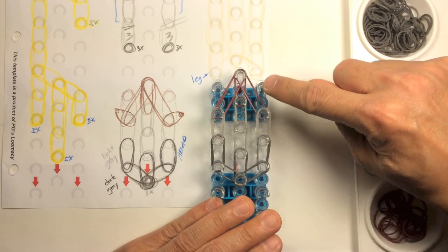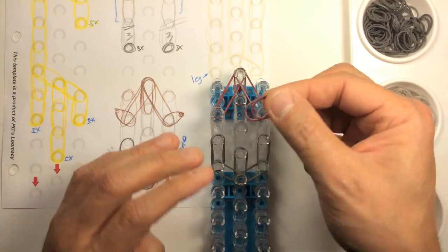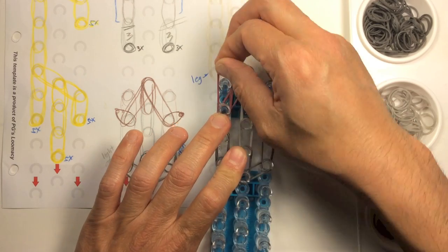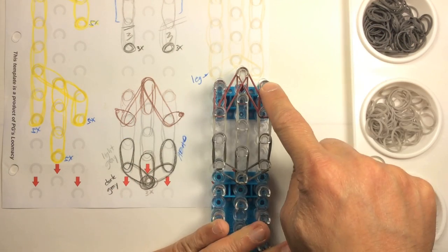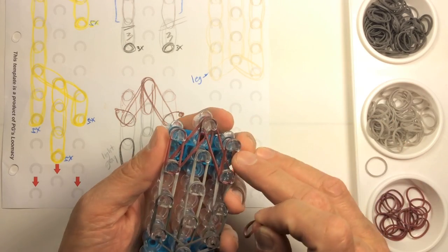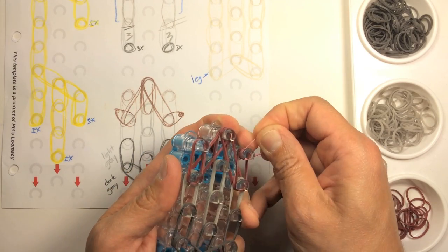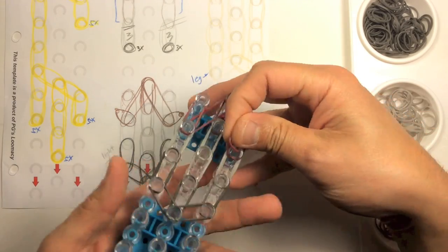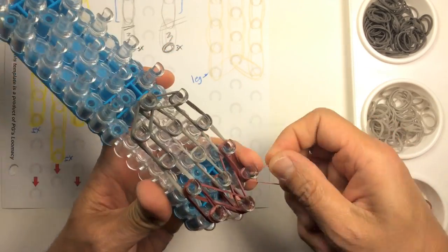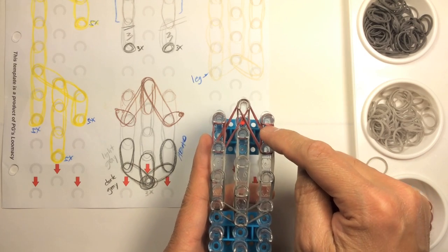Now for the ears, we will place them on these pins over here, and they're double dark brown bands as well. And then we will place capping bands on the ears on this section over here. So let's do this first pin. We will loop the capping band 5 times. 1, 2, 3, 4, 5. Let's do that on this other side. Sometimes it might help to turn the loom around for the capping bands. 1, 2, 3, 4, 5. And these bands will form the ears.